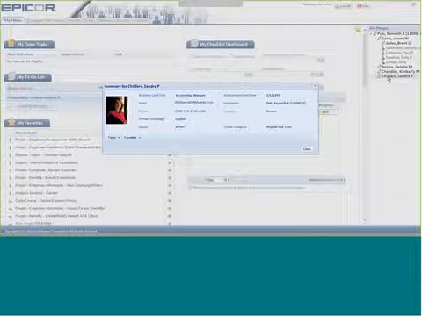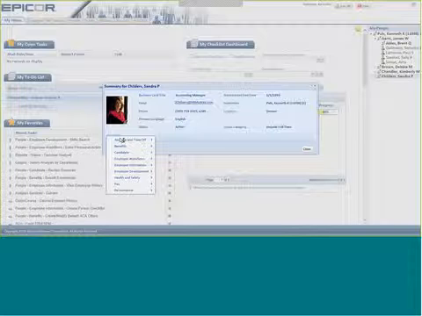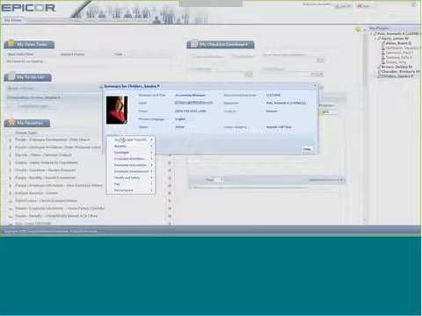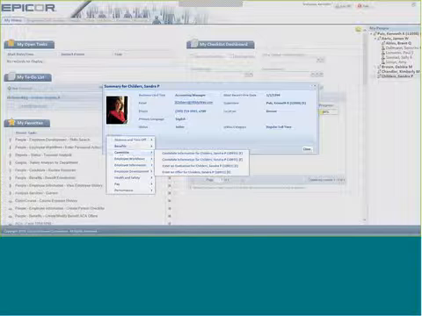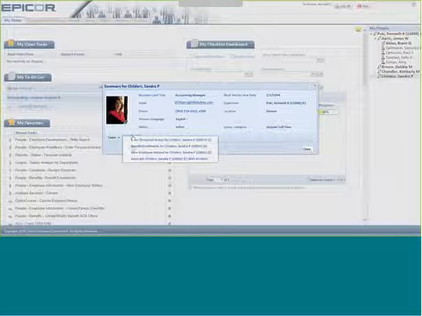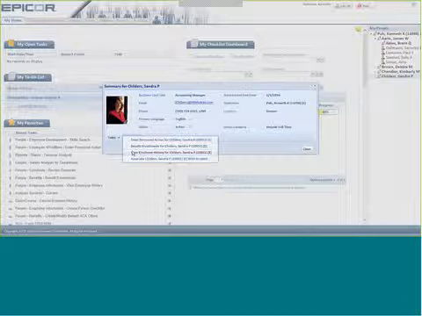So I clicked on Sandra, and it's giving me a summary of her contact information, which is going to allow me to get a picture of what she does here, and also allow me to jump into any task that my security allows for. And you can see there's quite a few of these. So in the interest of efficiency, I can just slide over here, and I can grab any task that has been previously pinned to the My Favorites component we looked at a few moments ago.